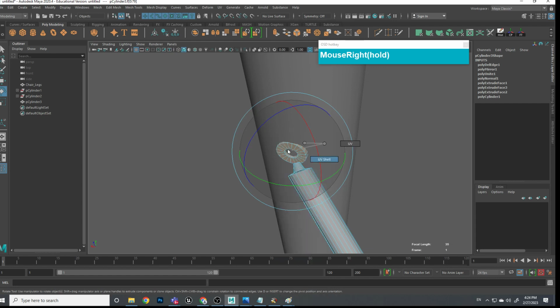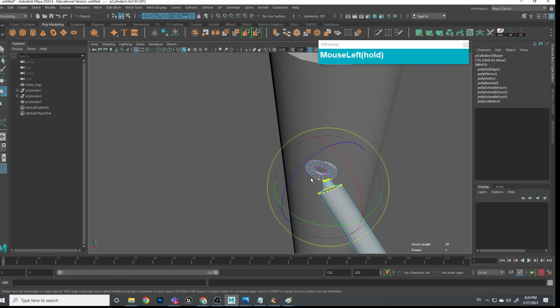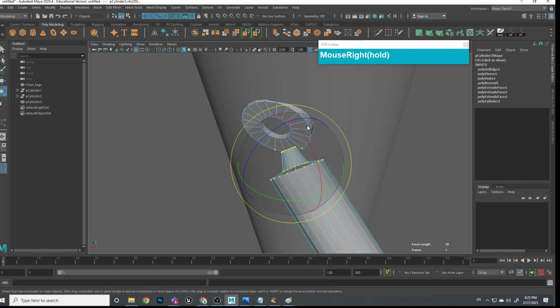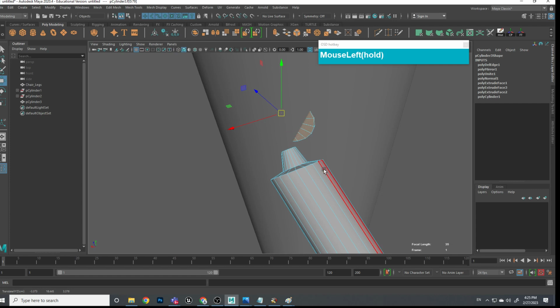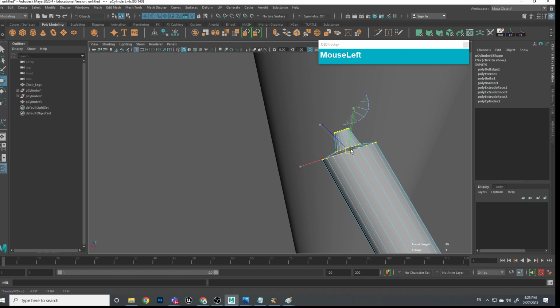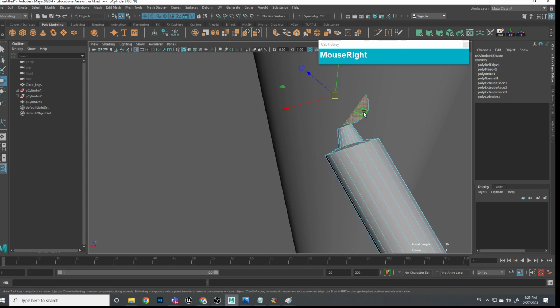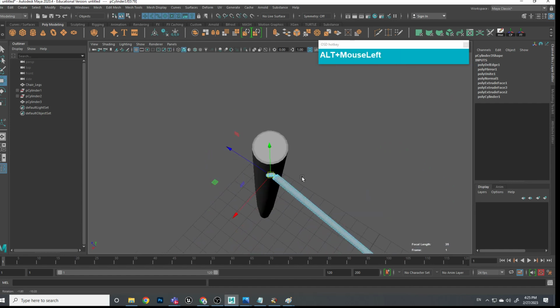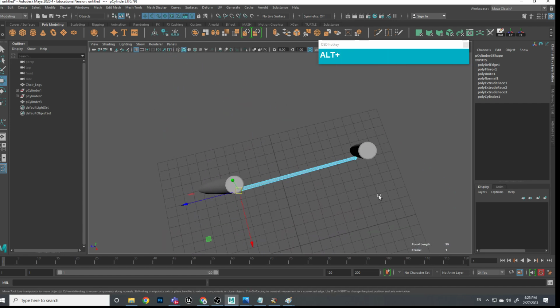And then this part here, we can select the vertices here. Okay, this part is a bit tricky because you will end up selecting some of the hoop's vertices. I'm going to go to face mode and temporarily move it out of the way first. And these vertices here that I want to select, I'm going to move inwards like that. Okay, now this part is lined up. Let's take a look at it from the top here. Okay, this is good. Okay, what about this one?